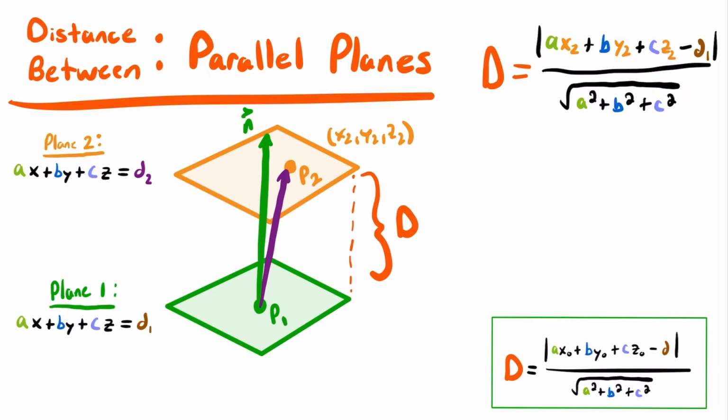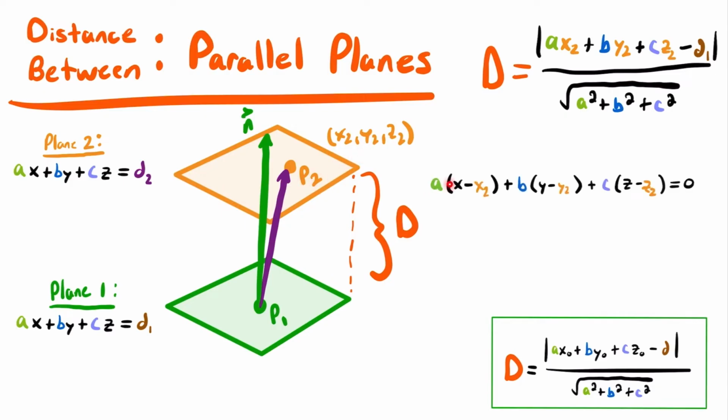These three values are all constant values, and added together would be the constant value of d2 from the plane equation for that other plane, plane 2, right? The plane that contains that point P2 whose coordinates we are using in this formula. If we were to look at the standard form of the equation of the plane for plane 2 using this point P2, that would look like this.